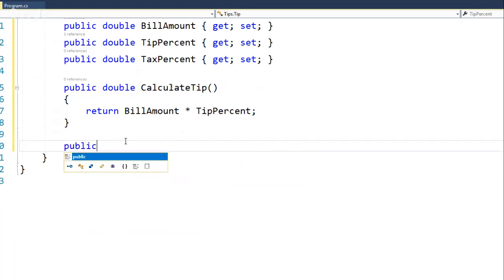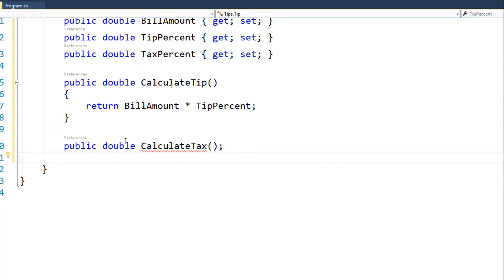And then I'm going to do public double calculate tax. And no semicolon there.